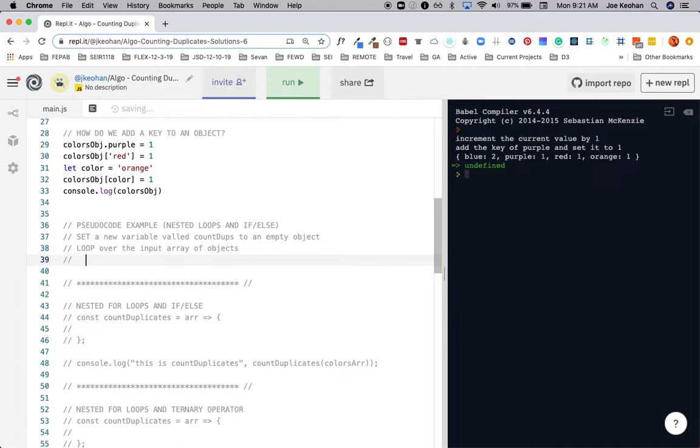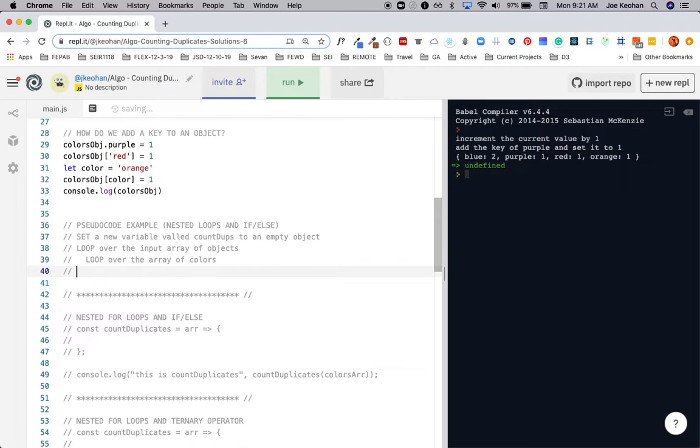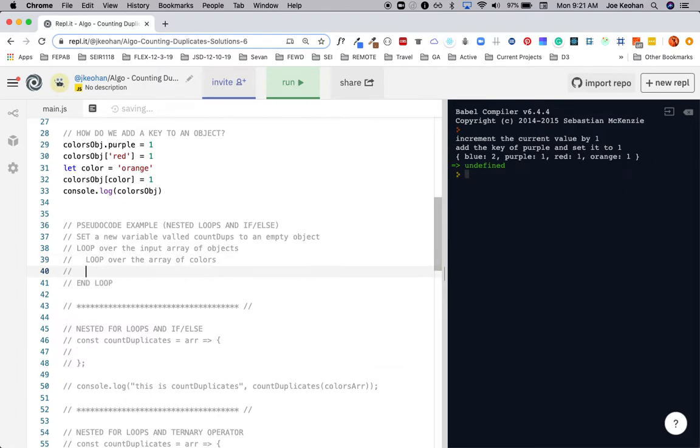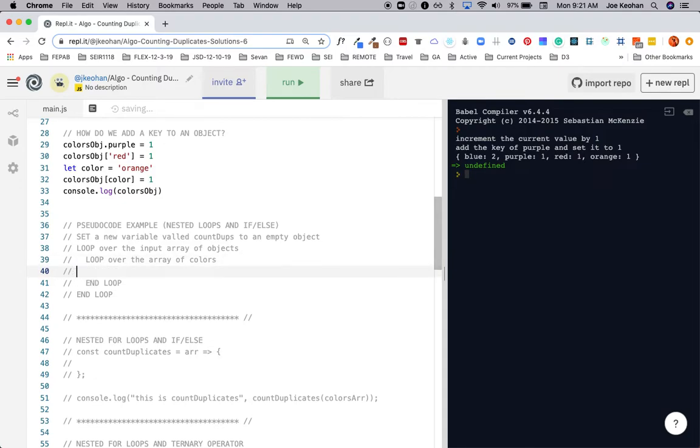So I have to first loop over the entire array and then each individual array of colors. So I'm going to put another loop over the array of colors in each object. Now, since I have loops, good pseudocode practice would be here to write end loop as well. So this is a clear visual indication to where the loop begins and where the loop ends, okay? And this helps convey to the team and any others who may be looking at the pseudocode where something begins and ends.